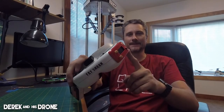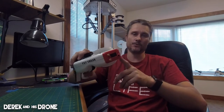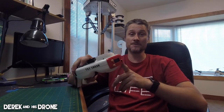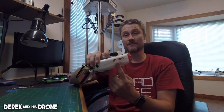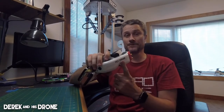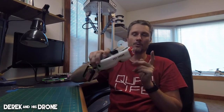Okay, I think that I have generally and adequately covered all the features inside the Rapidfire module. This thing is really simple and super easy to use. Honestly, I think the installation is the hardest part. And really, I don't think it matters how you're installing them, if you're putting the sticker on the front, installing the ribbon cable internally, or doing the inductor mod. I really think hands down the most difficult part of running the Rapidfire module is going to be the power. But if you're coming from LaForge, it shouldn't be a big deal. If you have a buddy that's good at soldering, the inductor mod should not be a big deal. There's tons of resources out there for this. I should have done a video when I modified my goggles, but I was too excited and I didn't. It is what it is.